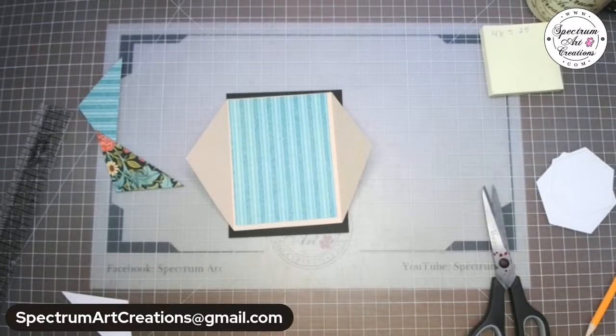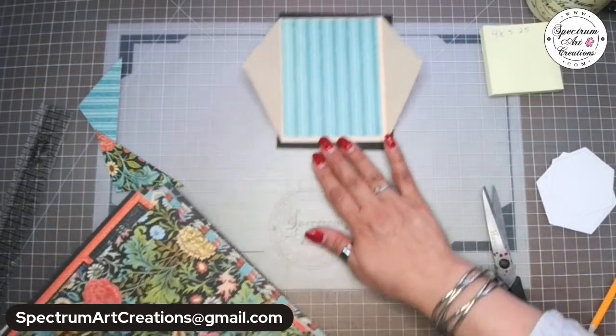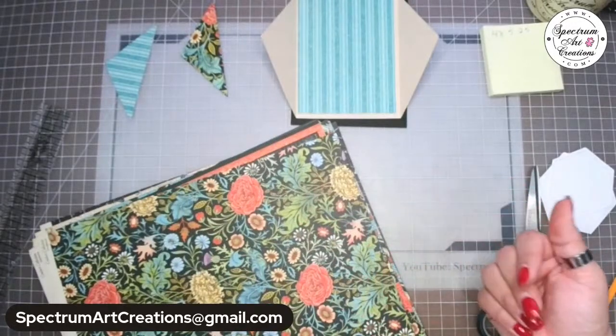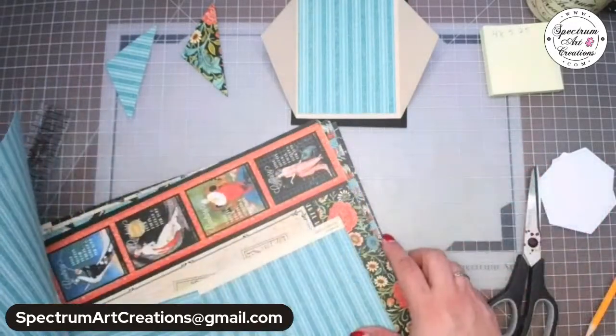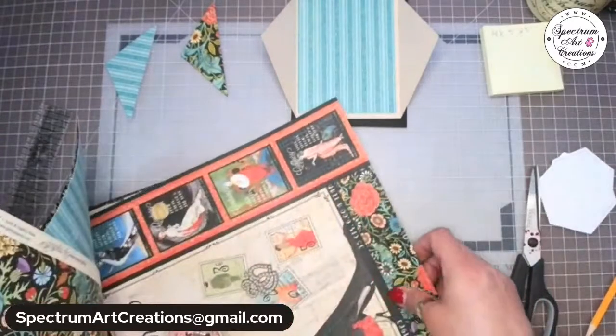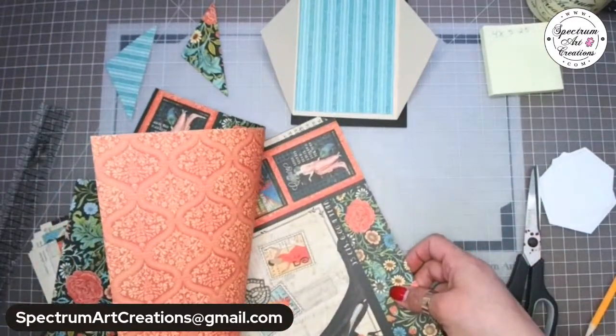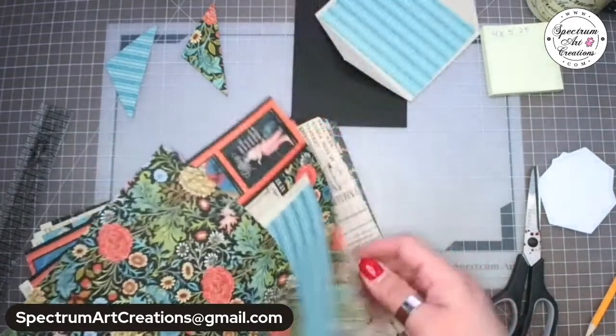I love doing patchwork. And by that, I mean just mixing and matching pieces. Again, another reason why this is really good for your bits and bobs, right? Whatever you have left. So I don't want to do the same one. Do I want to do blue, red? Could be. Red is kind of pretty.